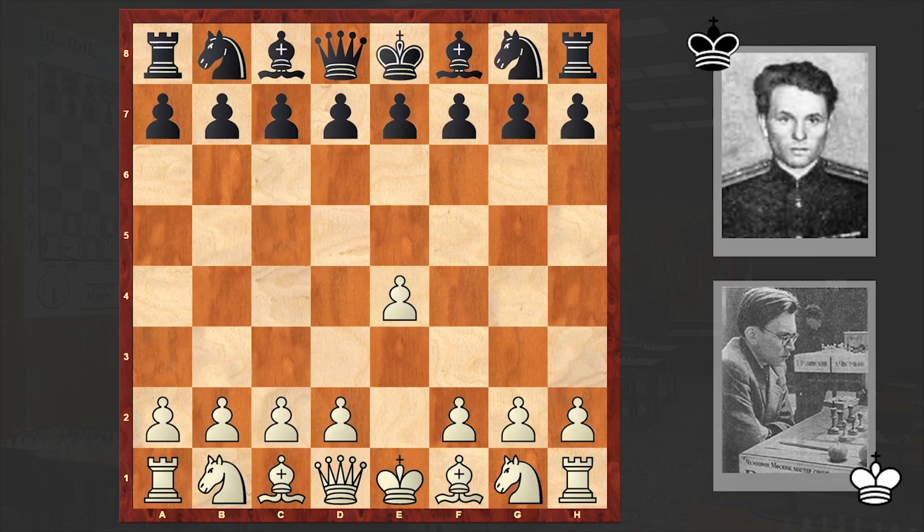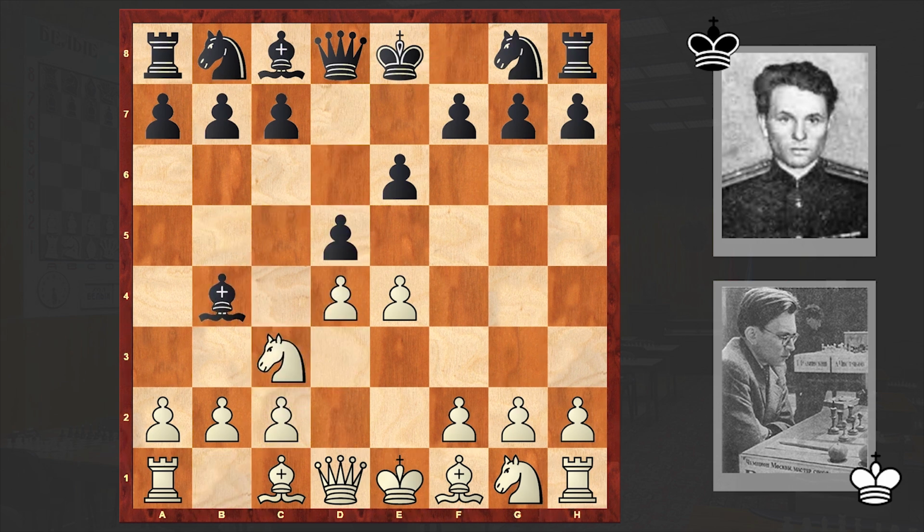Simagin opened up with e4, to which Lyskov answered with e6. Black goes for the French defense. Bishop b4. Winawer variation is on the board. e5, and b6. Other popular alternatives are c5, queen d7, knight d7. In our game we have b6.